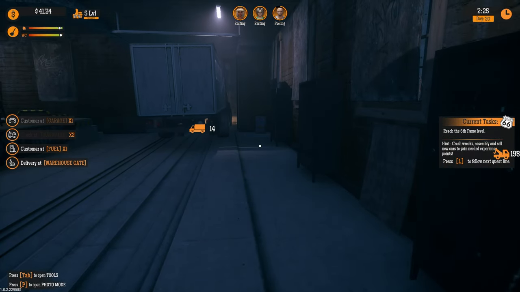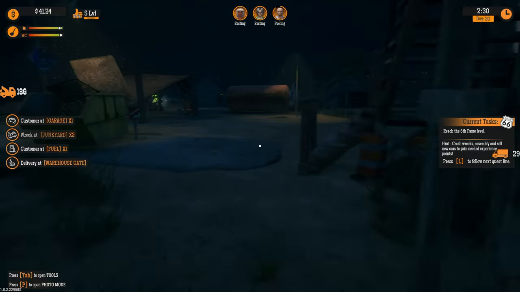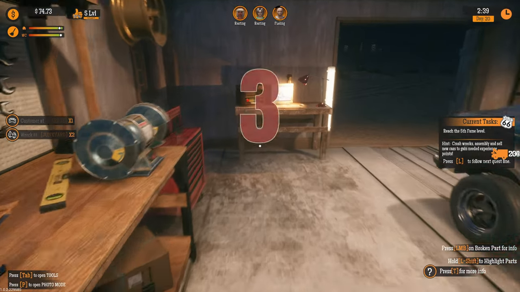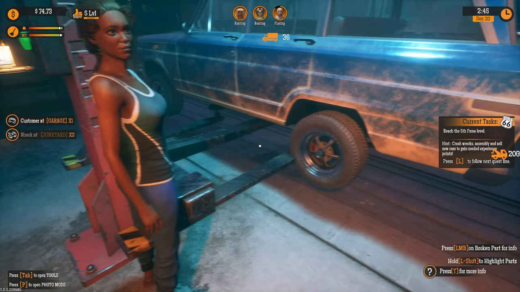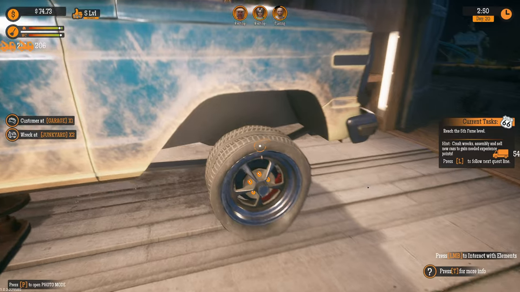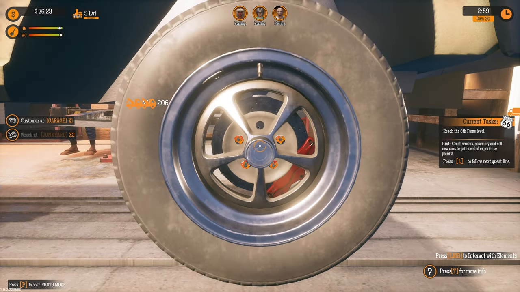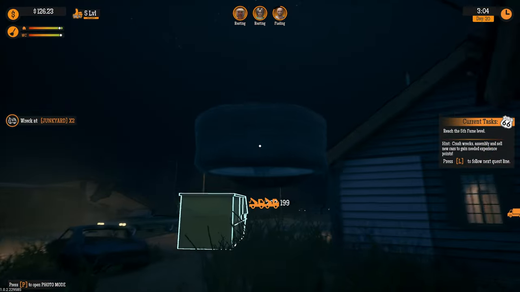Off with ya. The garage customer may have to wait until the morning shift comes on. Shall we fix their car? Okay, we'll fix your car. Nice like that. What do we need? We need one tire. Okay, we can do that. Nice. That was quite easy, wasn't it?